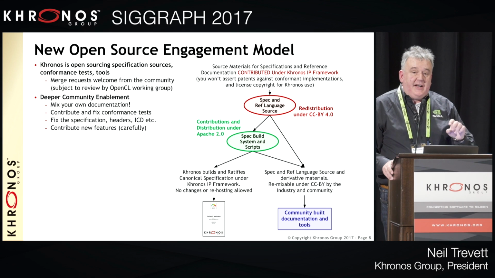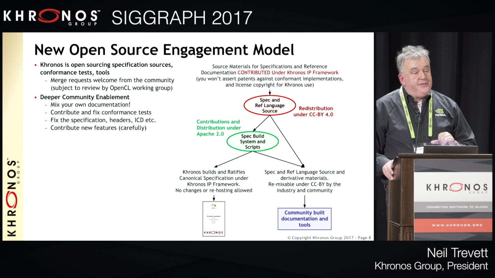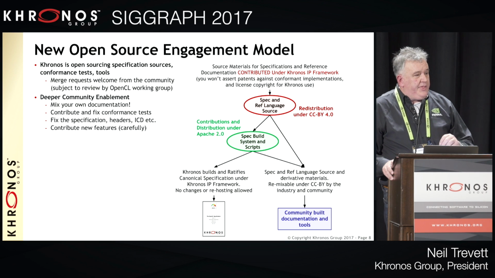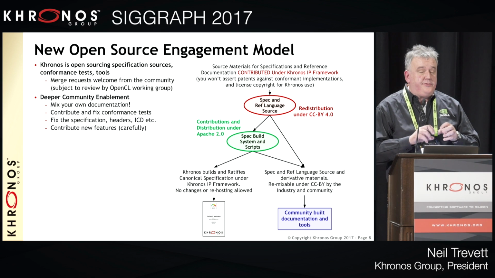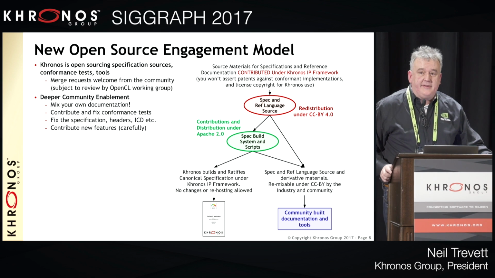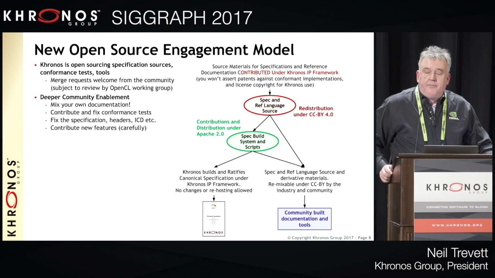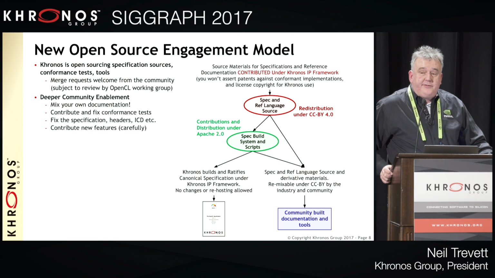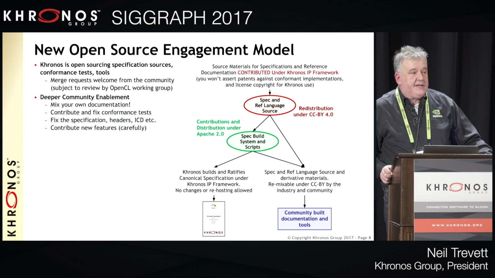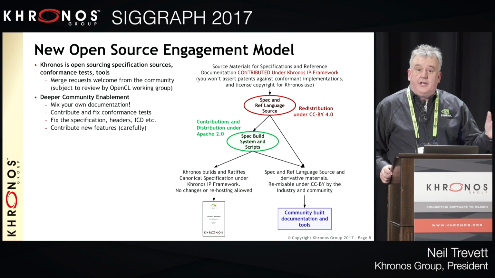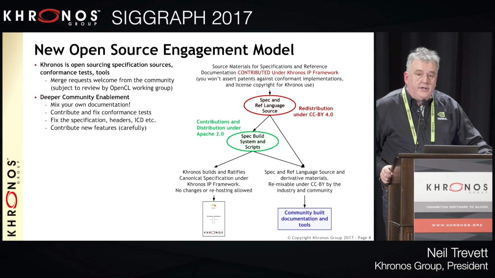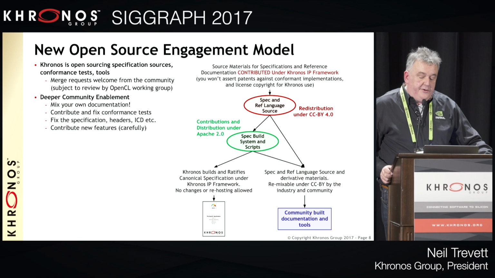As well as the new spec, we've actually changed the way that we're engaging with the community. We've put the specifications in open source. What that means is all the source materials, all the ASCII doc files that we use to build the final OpenCL specification, is now uploaded onto GitHub. That means you can actually go and mix and match your own specification if you want. If you use a subset or you want to translate it or do anything you want, it's under Creative Commons, so you can use that material to create your own internal or external documentation.